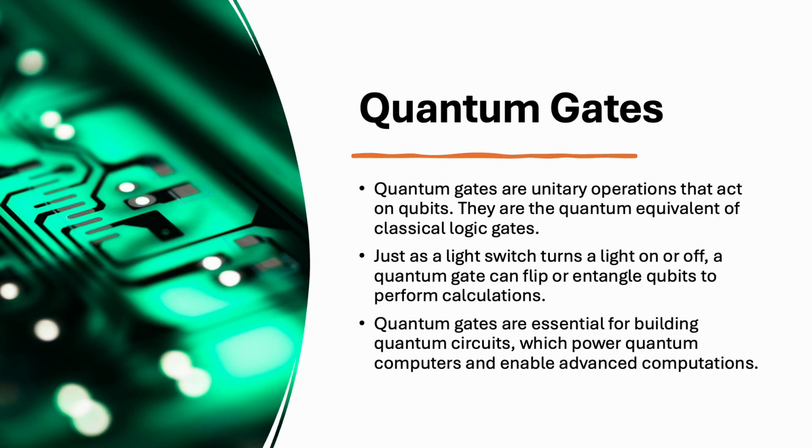Quantum gates are operations that transform quantum states by rotating them in the complex vector space we discussed earlier. And they are the fundamental instructions that quantum computers use to process information. Unlike classical computer gates that simply switch bits between 0 and 1 using basic logic operations, quantum gates manipulate the probability amplitudes and phases of qubits while they are in superposition.